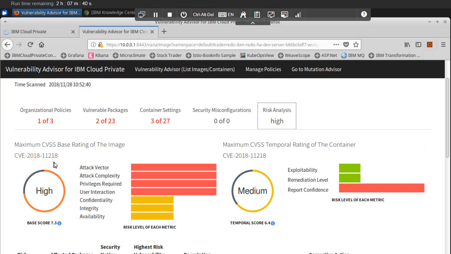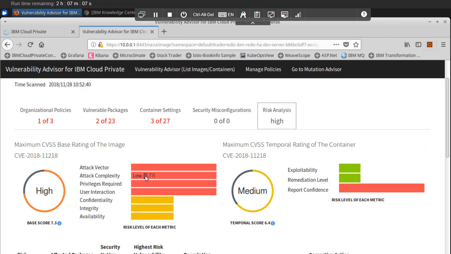I'll describe a little bit more about this report. The attack vector indicates how easy it is to get a hold of the environment, how well an attacker can get to it. If they need physical proximity access, that would be much harder for them to achieve, and that would be a lower risk concern. But if they can just get to it remotely over the network, then it is a very high vulnerability concern, and so we put that as high risk.